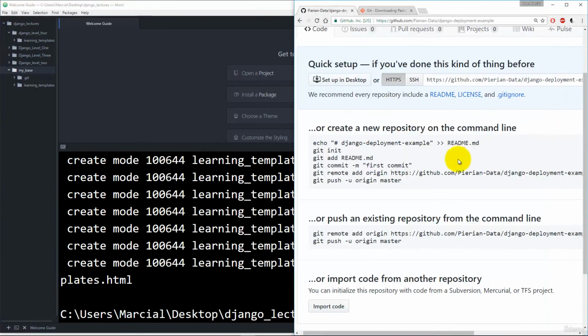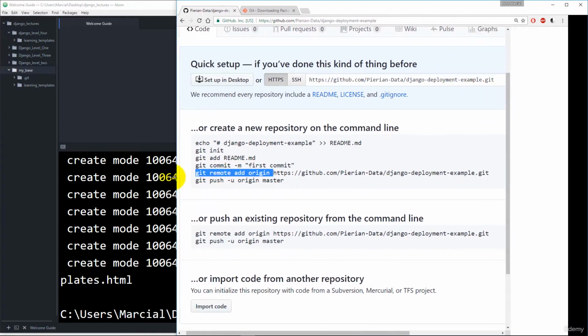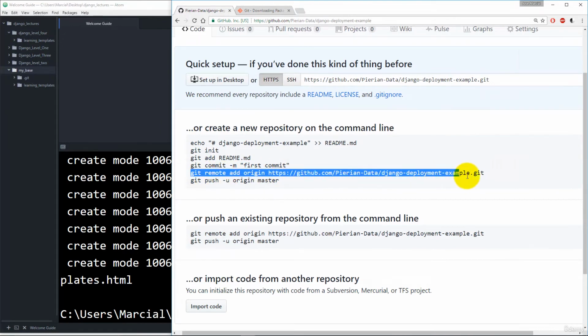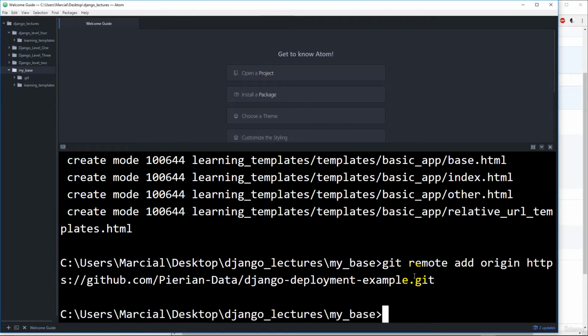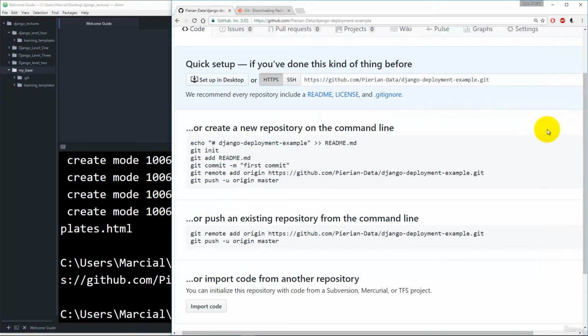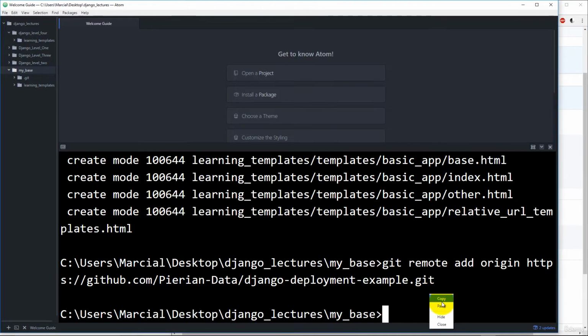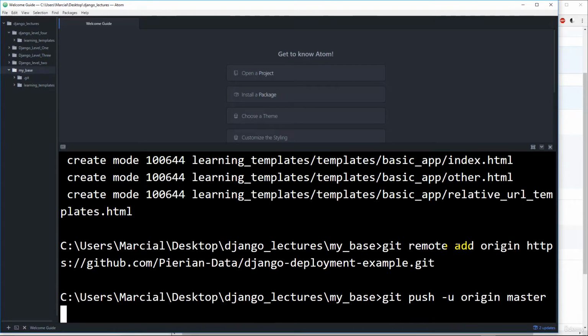And then the next thing is to say this line, git remote add origin, and then the actual URL. This one I am going to just directly copy and paste. Going to copy this and then right click here, paste it, and then hit enter. That's all we needed to do. And then the next line is this one right here, git push -u origin master. So copy that, paste it, and you can always pause the video in case you need time to write these lines down. Hit enter, and this should push all the changes that we just made to GitHub.